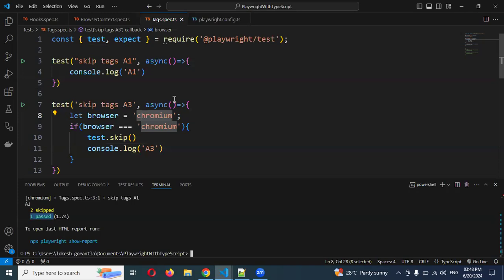Okay, there is one more functionality. It is the Fixme. Fixme is also one kind of skip functionality, but it is like you develop the script, but unfortunately that particular script has some defect.